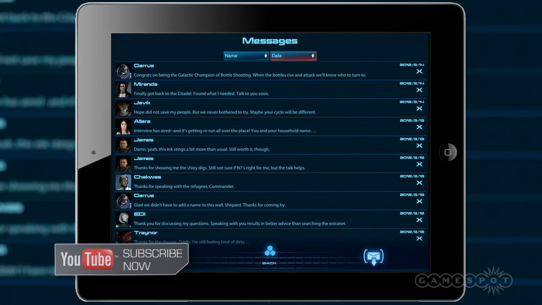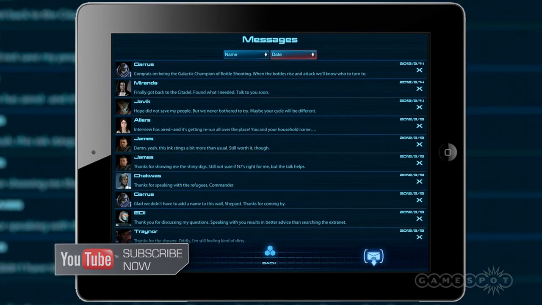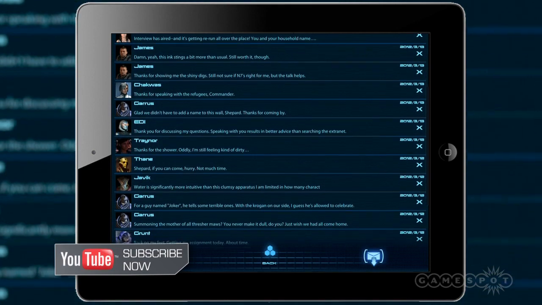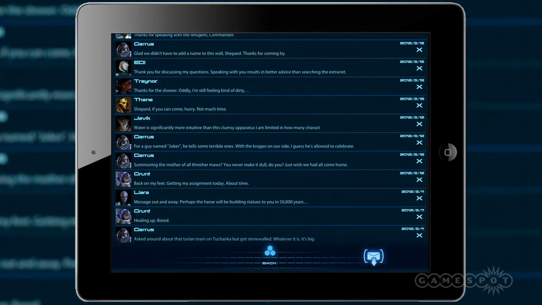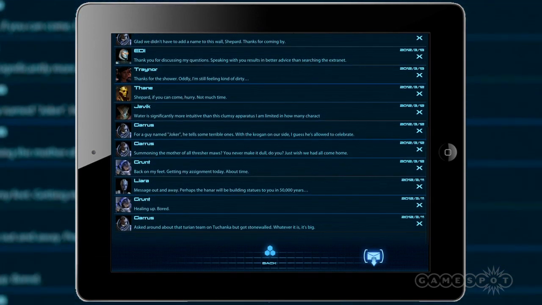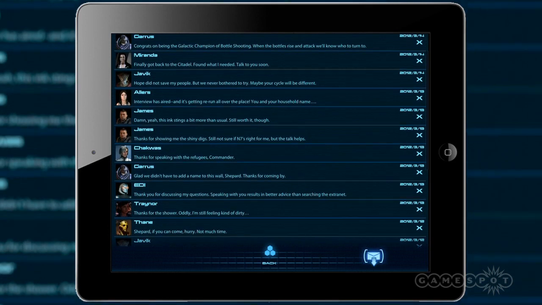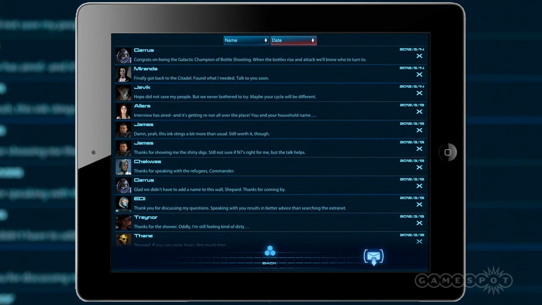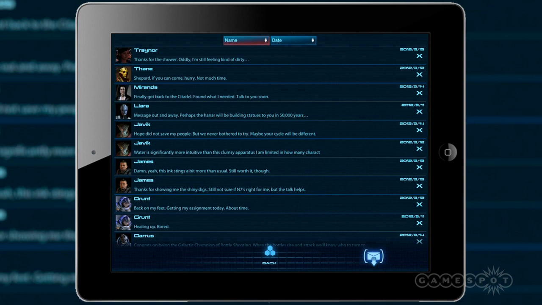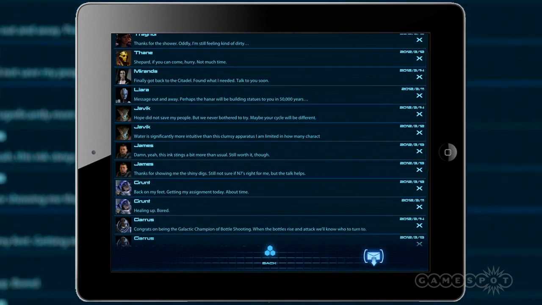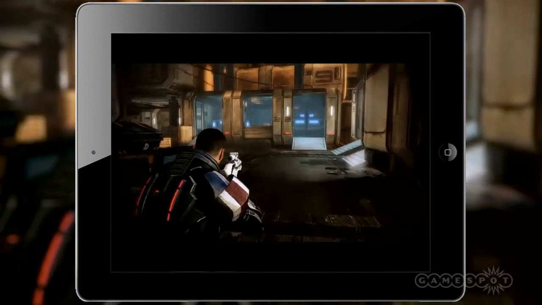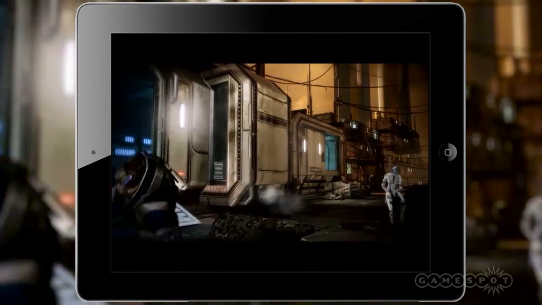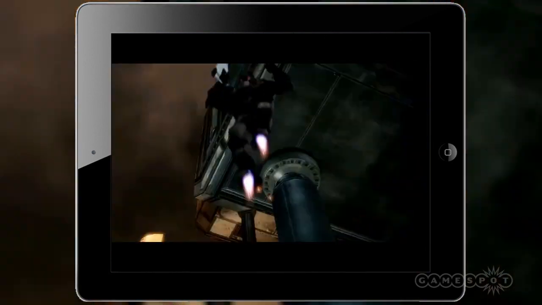here's why. You get messages from characters in Mass Effect 3 as you progress. They'll drop you a line instantaneously on your iPad while you play on your console to talk about your recent missions, give you their 2 cents on your decision-making skills, or just tell you that they're bored. Just like real life. Considering it integrates so closely with the storyline, it's a little weird that EA waited until gamers had logged some serious hours before they released it.